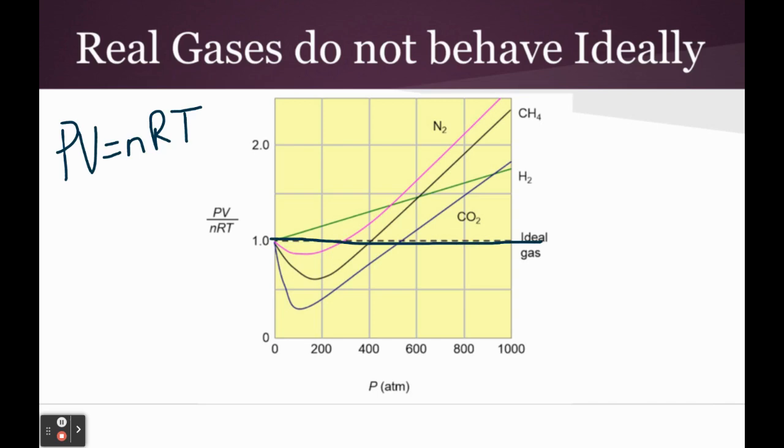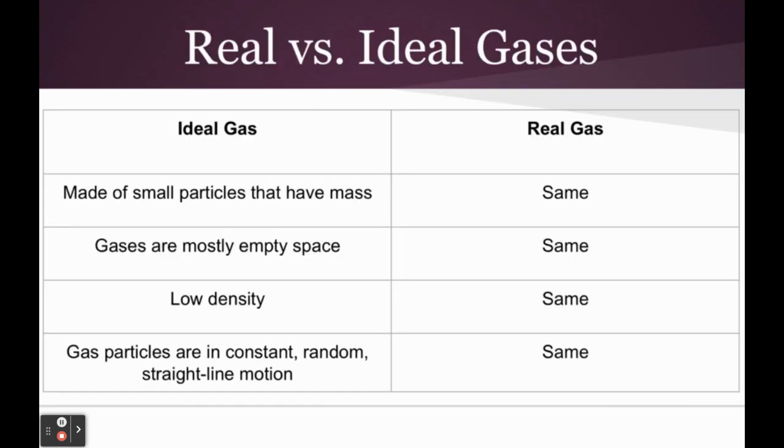As you can see from the actual gas behavior, it does not behave ideally. We're going to assume for our purposes, for our calculations, that it does. However, you do need to understand the differences between real and ideal gases. So we'll start out with everything that's the same about them.